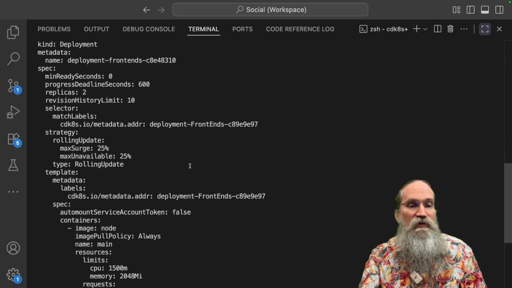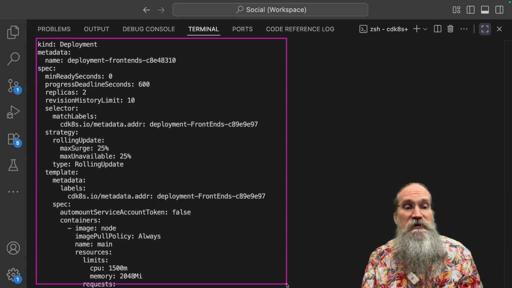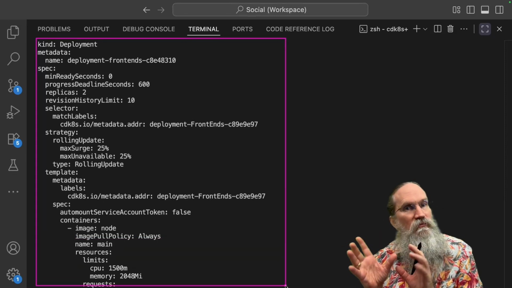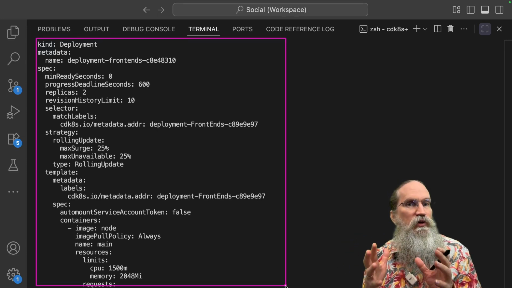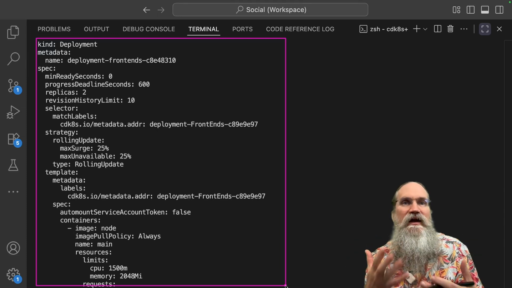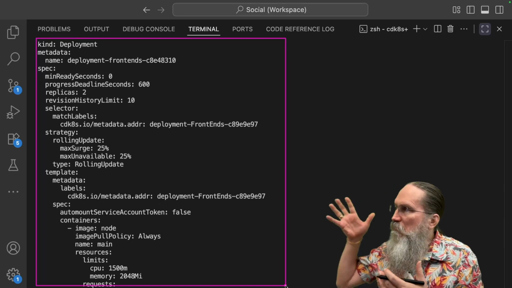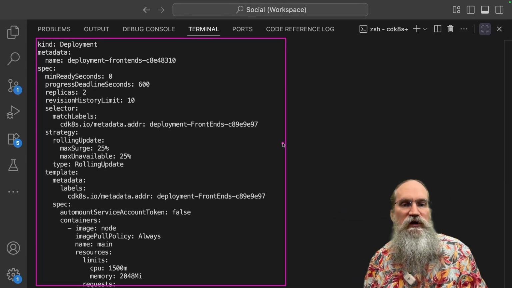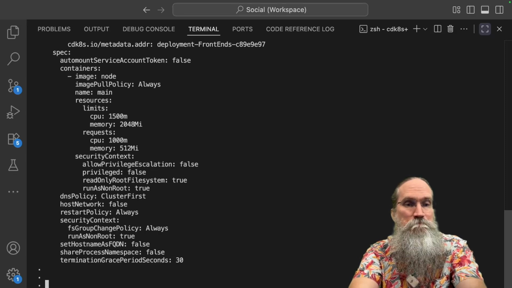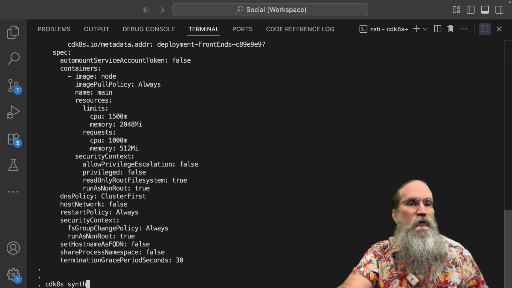So it gives us a whole lot of additional details beyond what just the kubectl create deployment and then doing the dry run equal client and the output in YAML format, redirect it to a file, save it that way, and even the cdk8s without the cdk8s plus. Here, very simple to create a manifest, and then you just deploy it using your normal techniques. All right, so very easy command. We just go and do the cdk8s synth with cdk8s plus.